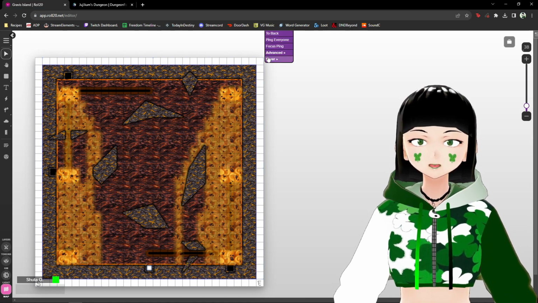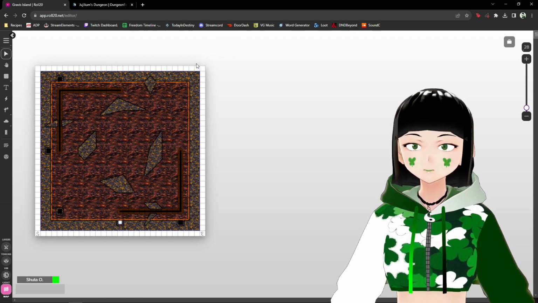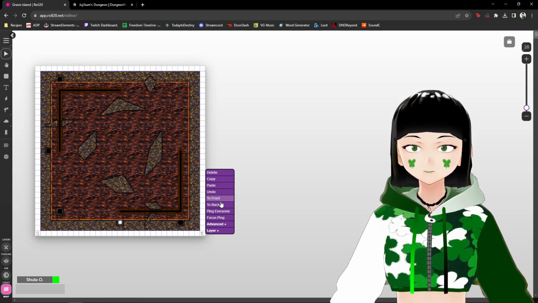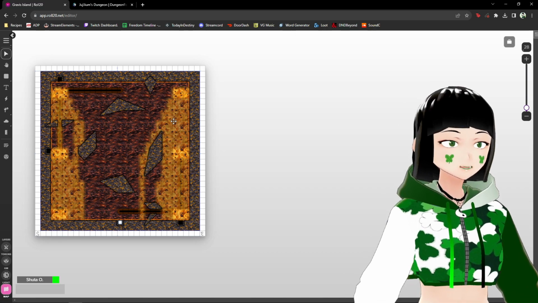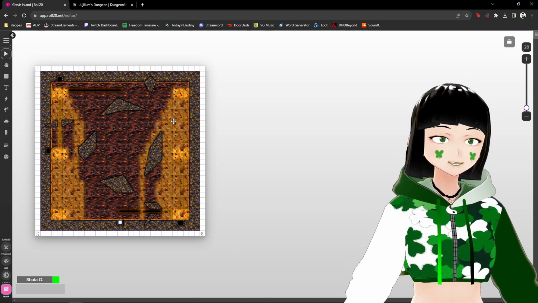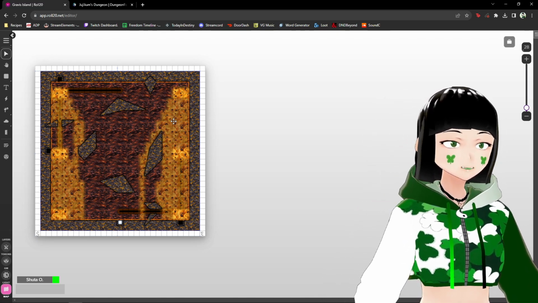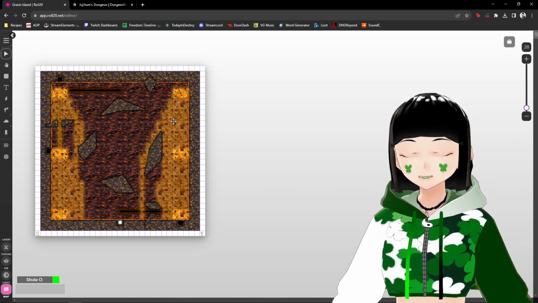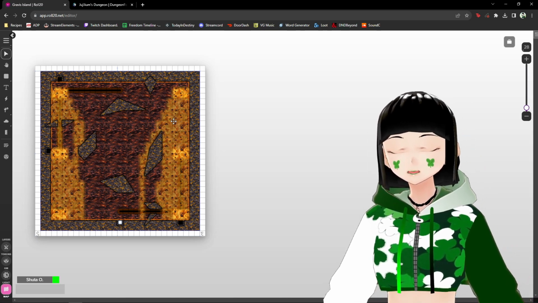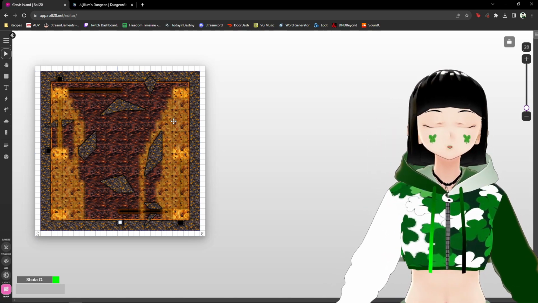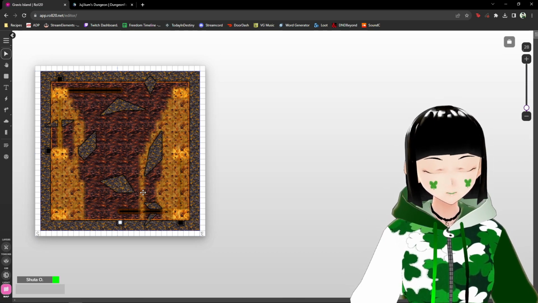So I know that this map here, if I bring it to front, will change to this. This will change to this. And this will change to this. And again, with every extra layer that you add, you can have 4 more maps. So you can go up to 12, you can go up to 16, you can go up to 20. I say you stop at 16, because once you hit 16, the game starts to really, really slow down. There was only 1 instance, maybe 2, where I had puzzles that needed 16 maps on top of each other that were really hard to load. And keep in mind your player's computer and whatever they have access to too, because they have to load all of these images and everything themselves.